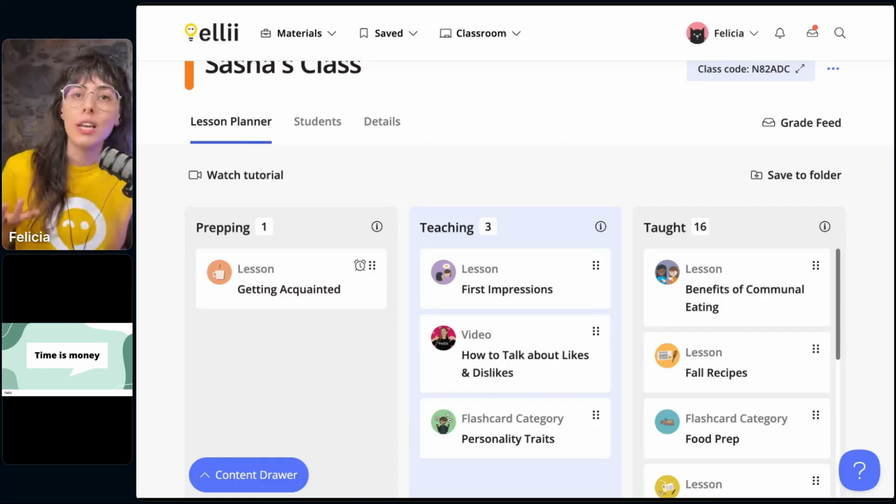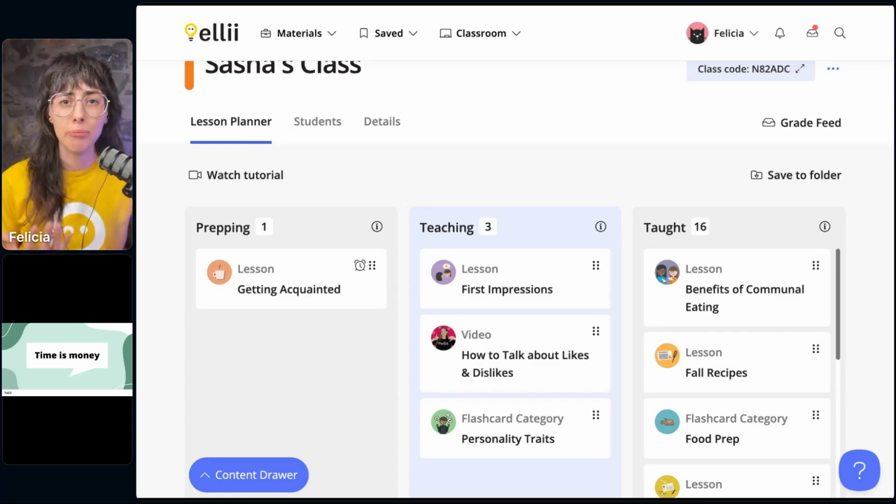The way that we see grading and feedback here at Ellii, and the way I see it in my teaching, is that it is this essential component of what we offer to our students. It's a way to support their learning, really check in on what they're doing, but also to build that student-teacher connection outside of class.